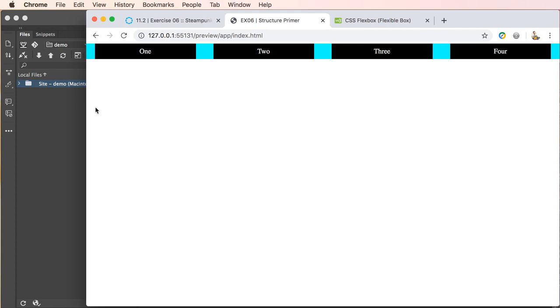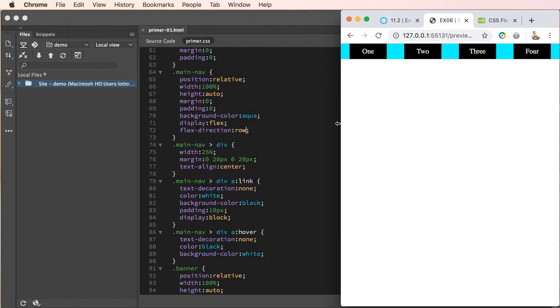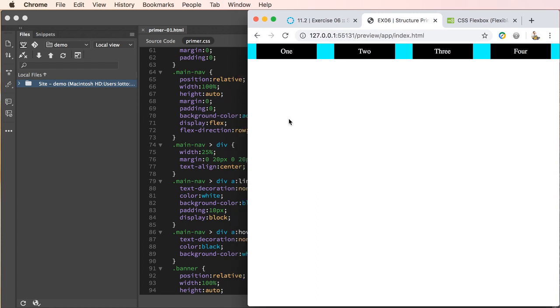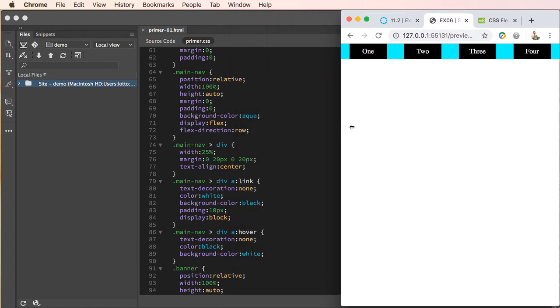So right now, we basically are just changing the width of our link buttons based on the overall width of the browser window. Okay.